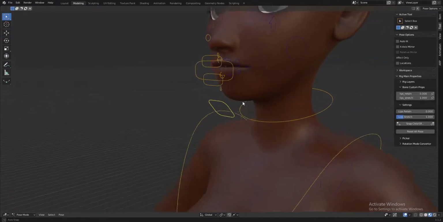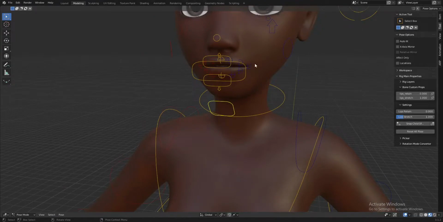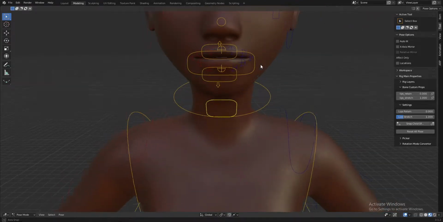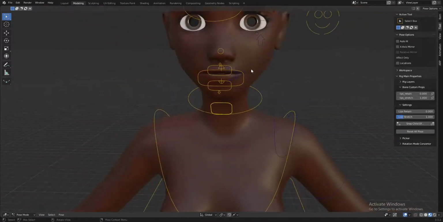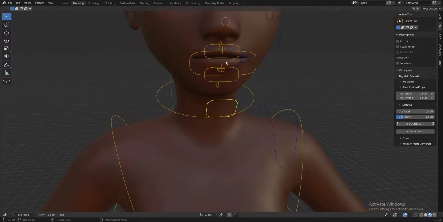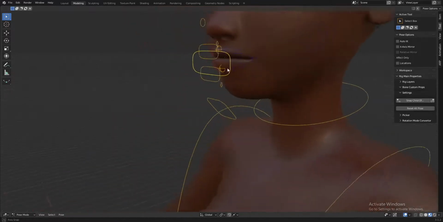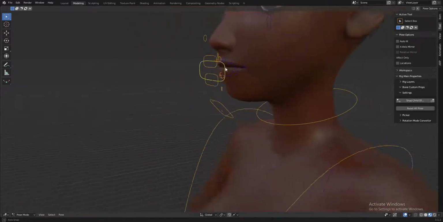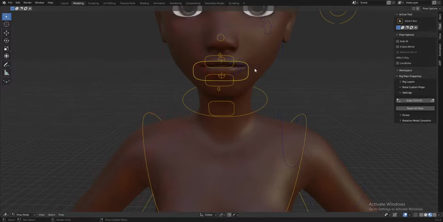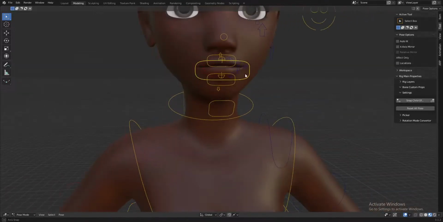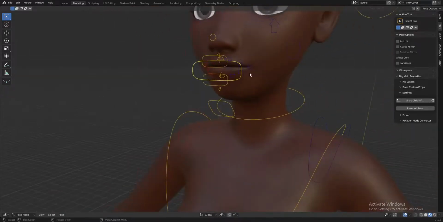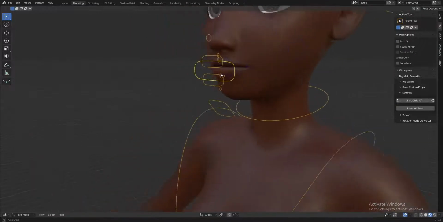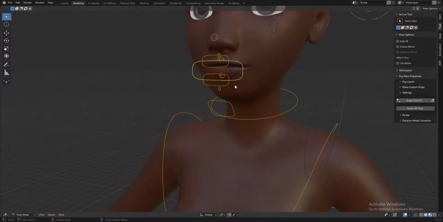Let's close the mouth. Also, if you were around when I was demonstrating the Maya version of Gamu, I did mention that I was in love with this control, so I decided to add it for the Blender version of Gamu. So this is the mouth mover, it moves the whole mouth. It's something that you have a lot of fun using when you are doing your own animations.